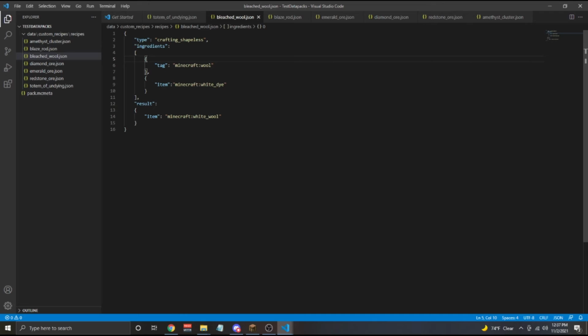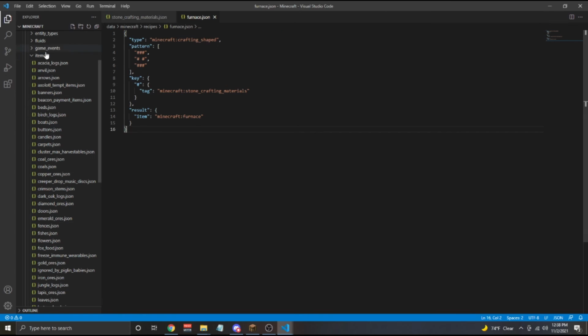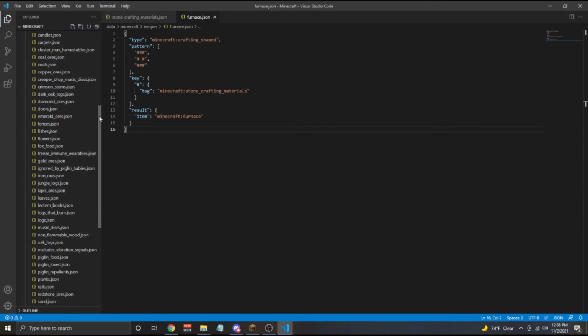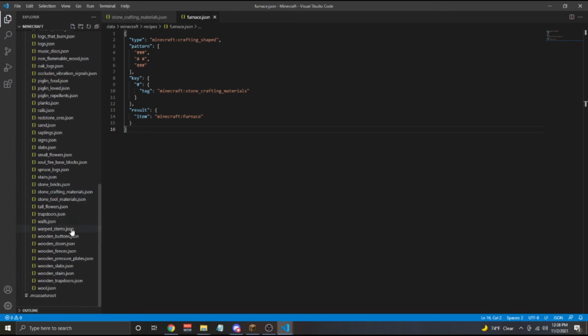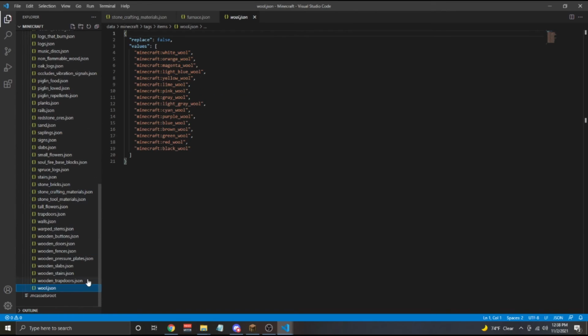Before I go in to test this in-game, what I would like to talk about is tags themselves. Now, these are actually really easy to set up. Minecraft already has a bunch of default tags. In fact, on the left-hand side, you can see all the different tags that they have for recipes. The one we're using today is wool.json, and that contains all of the different colored wool.